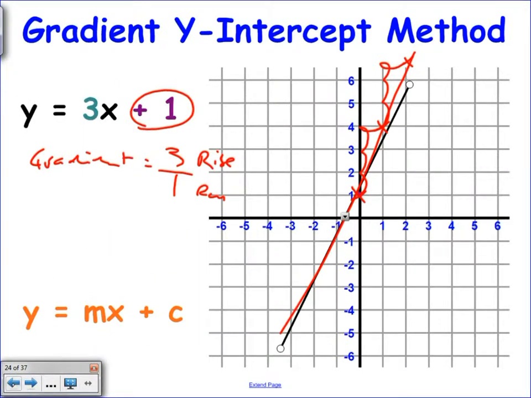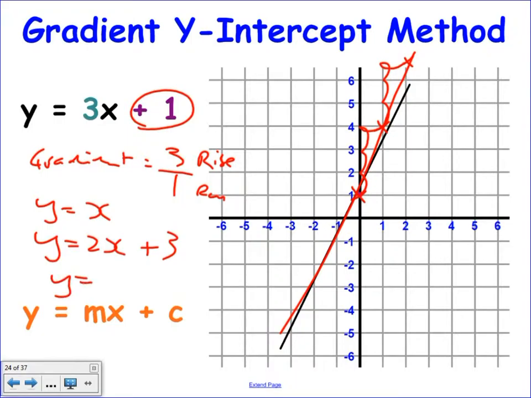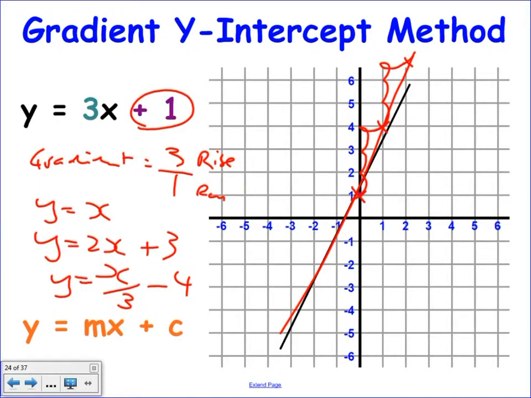Questions. Okay? In mathematics, this format for a straight line, and we know why it's a straight line because x has a power of 1, it could be y equals x, y equals 2x plus 3, y equals x over 3 minus 4. Doesn't matter how these lines appear to you, they're in this format. Has anyone seen this expression before? Y equals mx plus c. M is whatever multiplies or divides x. That's your gradient.